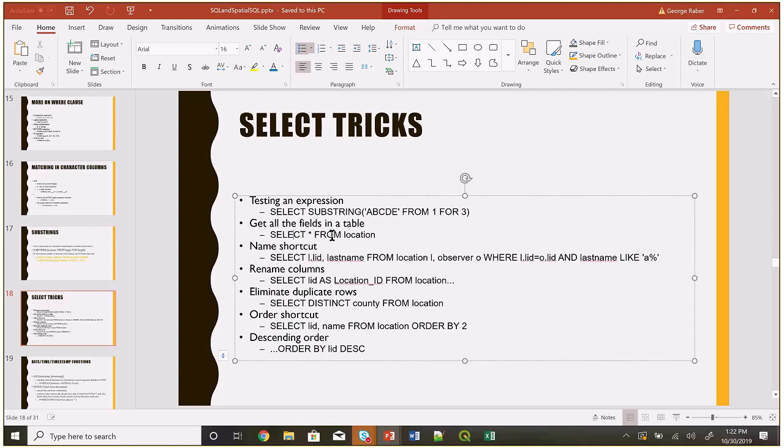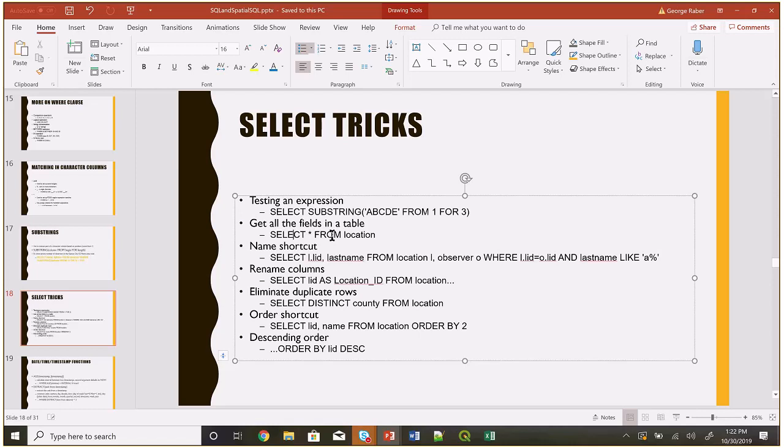Let's say you didn't change the layer names when you imported them. You can actually change even the location names. You could shortcut those as well. Say from location and call it L, and observer and call it O. You could put an as in between there too if you want.